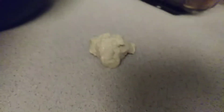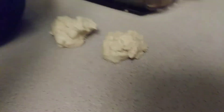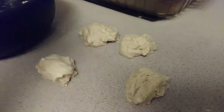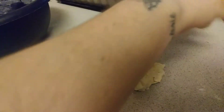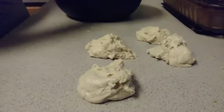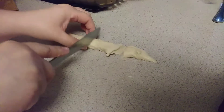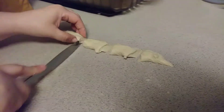Go ahead and make it into six equal parts. We're going to cover them up while we start forming one right now. We're not going to do the actual pretzel shape — I'm actually going to do the bites, which kind of look like this. While you're forming them, you're supposed to keep the rest covered up.